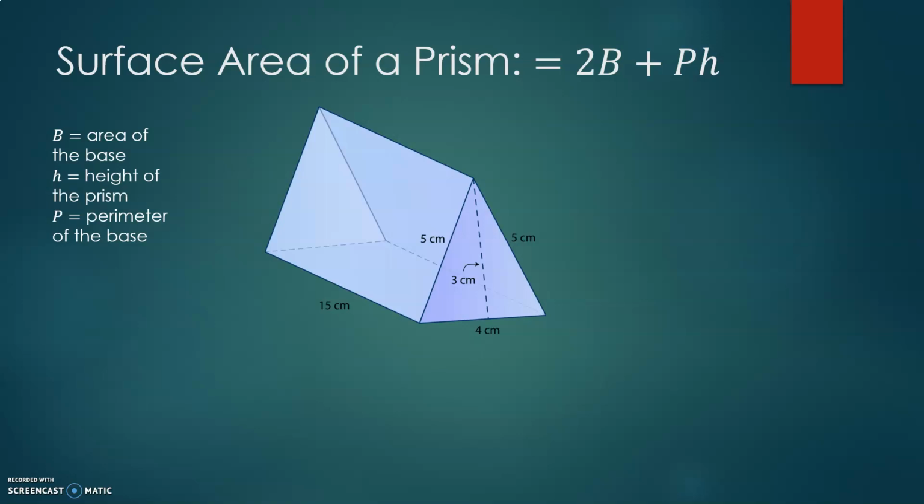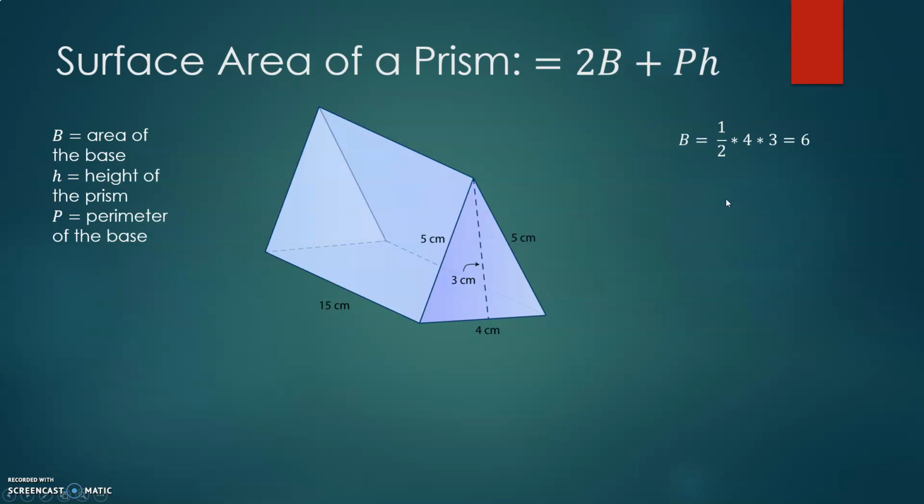So this particular triangular prism that we're given here, we talked about the fact that the triangles have to be the bases because they're not parallelograms. So when we look at this particular triangle, this is our base. The height of this triangle is 3, and the base of that would be 4, because it has to be the distance from the vertex to the opposite side at 90 degrees. So you're going to have to pull back that area of a triangle formula, which is 1/2 of base times height. So we have 1/2 of 4 times 3, which happens to be 6.